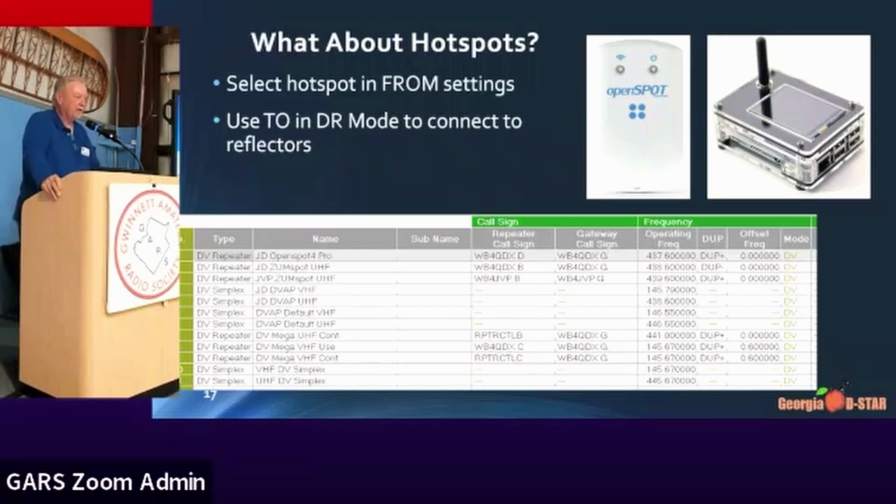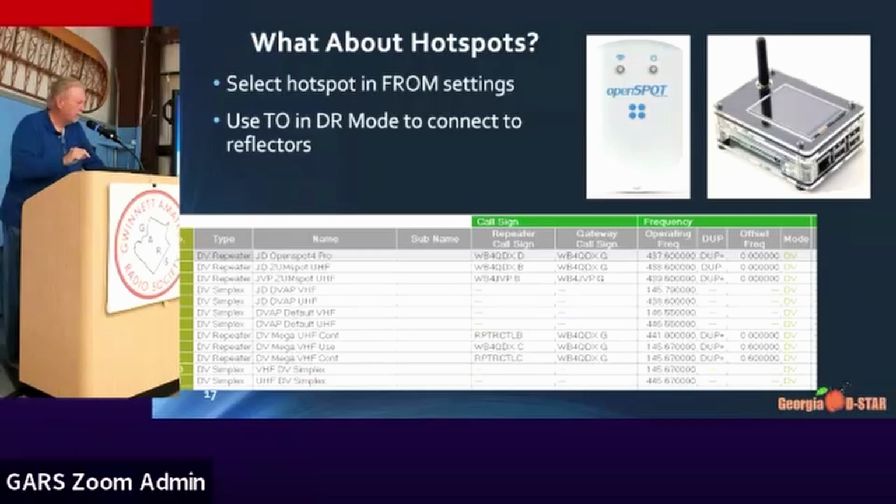Transcoding would allow you to go in with a DMR radio. It will transcode that over to the D-Star protocol and come out D-Star on a D-Star repeater that you would select. Same thing: I can take a D-Star radio and transcode to DMR or Fusion, so I don't have to have a D-Star radio to get on D-Star if I've got a DMR radio or a Fusion radio. The OpenSpot Pro 4 does that, but most hotspots do not have transcoding.